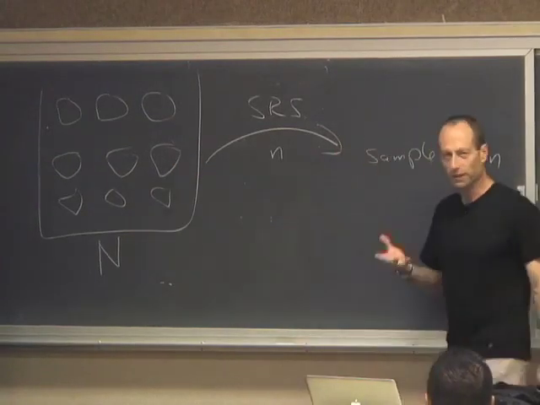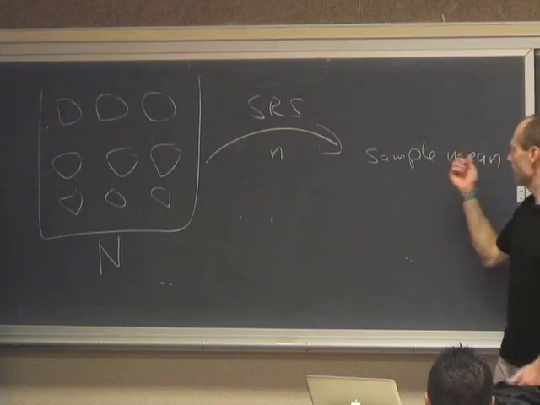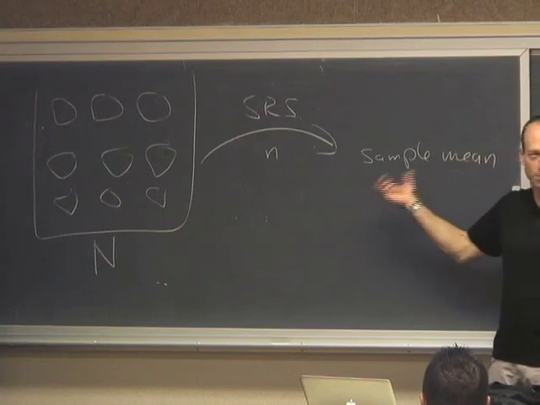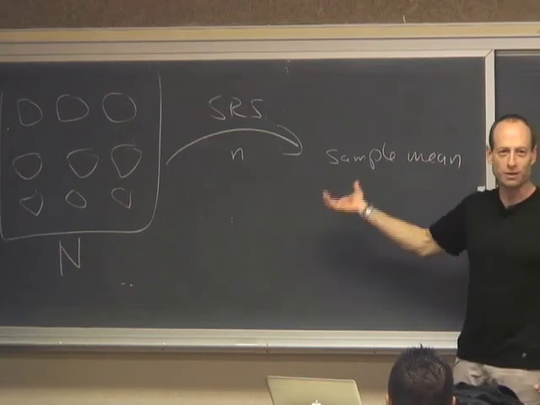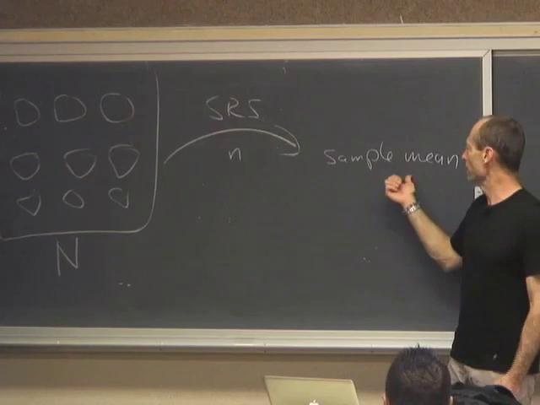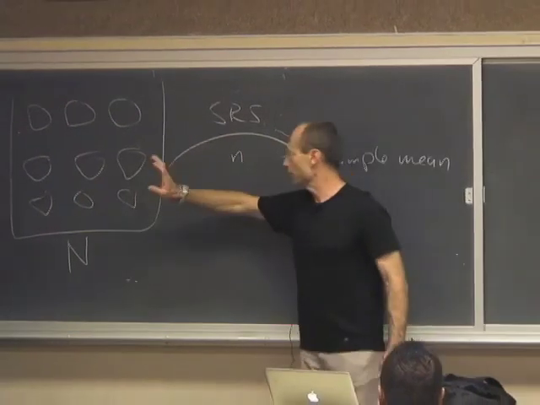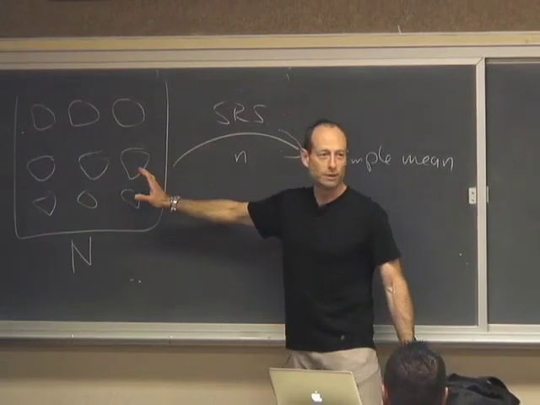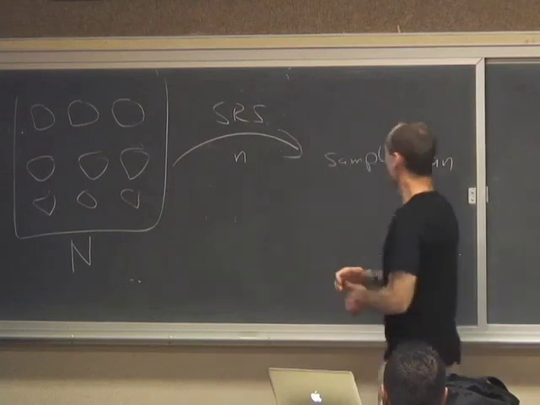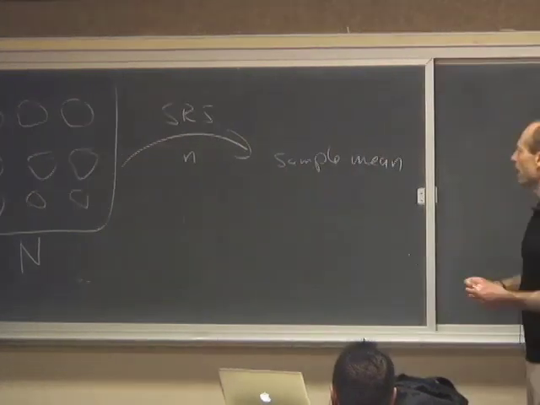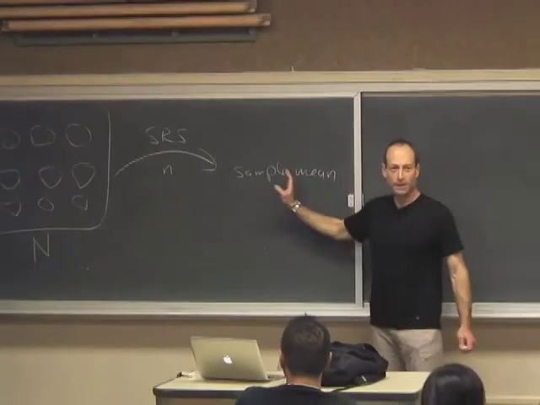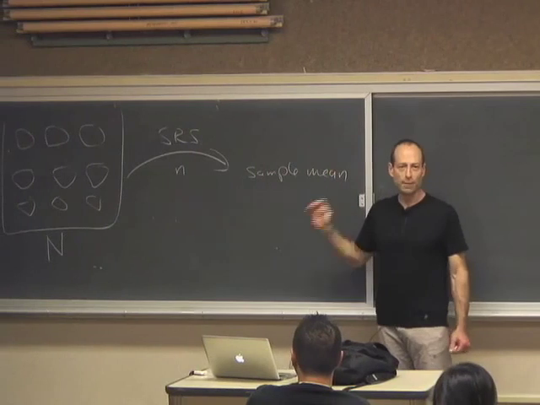But it's not going to be a perfect estimate because the value of the sample mean isn't always the population mean. In fact, typically it isn't the population mean. What value you get for the sample mean depends on which random sample you happen to get. The value for the population mean is always the same, right? It's just some number. So how can we figure out how far off the sample mean is likely to be as an estimate of the population mean?